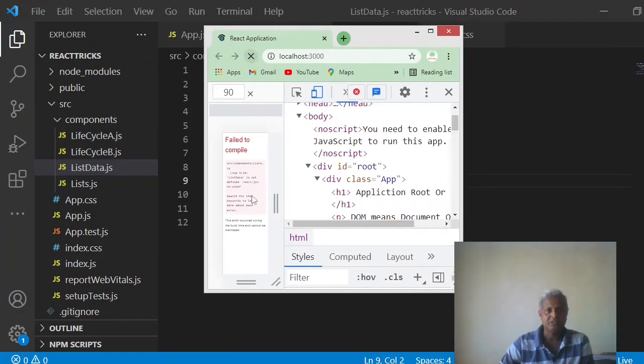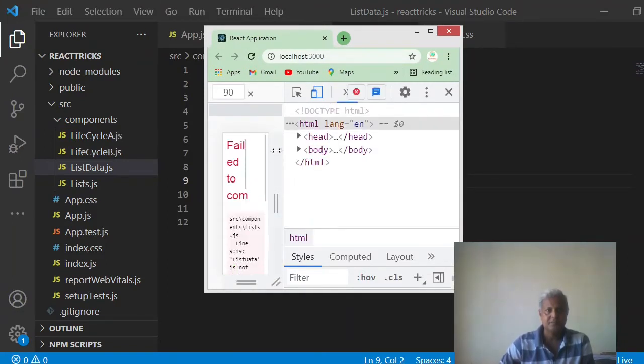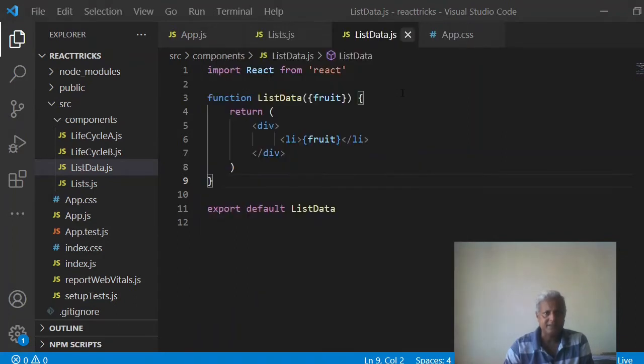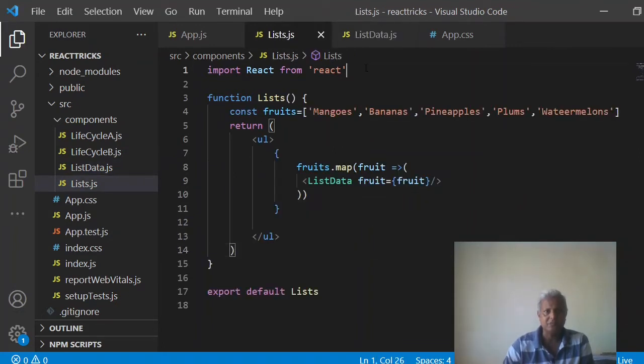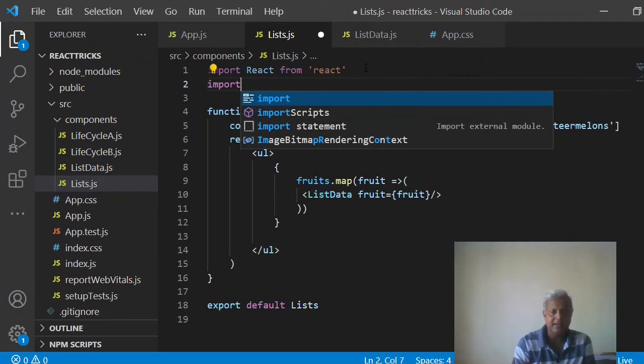So let me refresh. This is failing. ListData is not defined. Okay, I'm using ListData in the list, so I need to import it here, but this time I have to import ListData from the very same place where you have the list. So you don't need to mention the components folder.